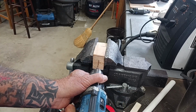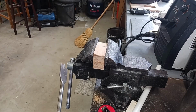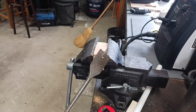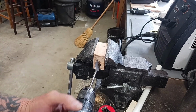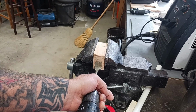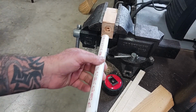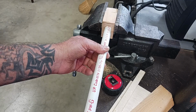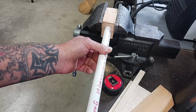Oops. I decided to go with a 7/8 drill, and gonna set it in there and see how straight that looks. It looks okay to me. Gonna pick up my pipe, see if I think it's gonna fit in there. Yeah, looks like it'll fit in there with little room to spare.